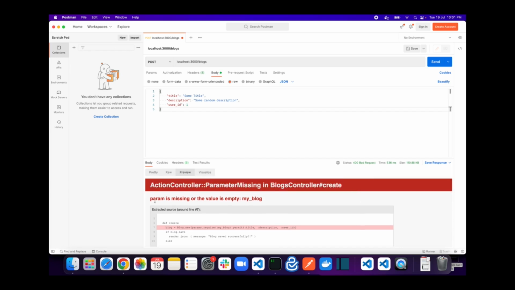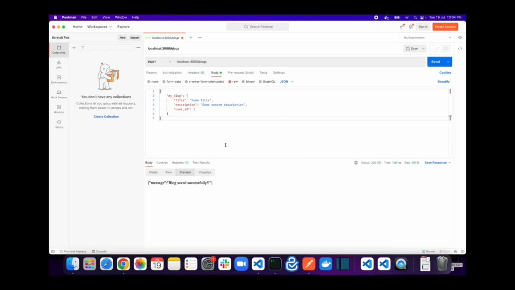And if we see what the error is, it is saying that the param is either missing or the value is empty for my blog. Now if we add this my blog parameter, let's move all this inside my blog and send this request. So now it's saying that it was saved successfully.